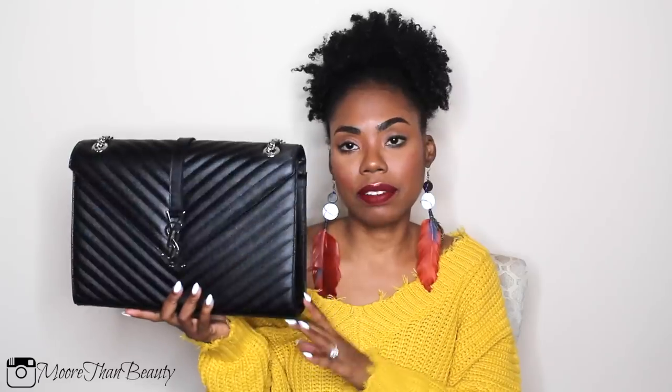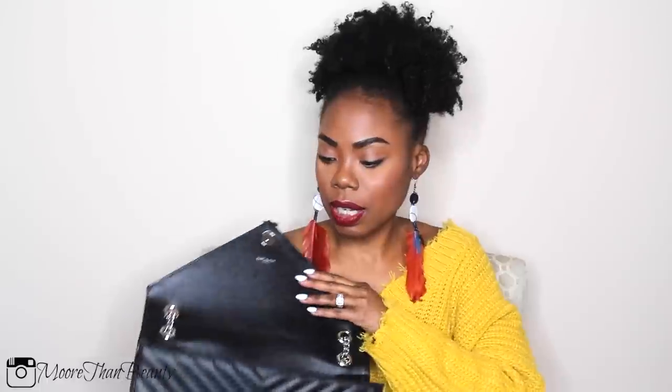I've had this bag for about seven weeks now and I've worn it three or four times. I don't wear it a lot — only for special occasions, when my hair and makeup are done. This would never be my everyday bag. One thing I've learned from my other designer bags is not to put too much into any bag. When carrying this, I only put about four items in — my wallet, some lotion, hand sanitizer, and my lipstick. It fits all of that with a little extra room.